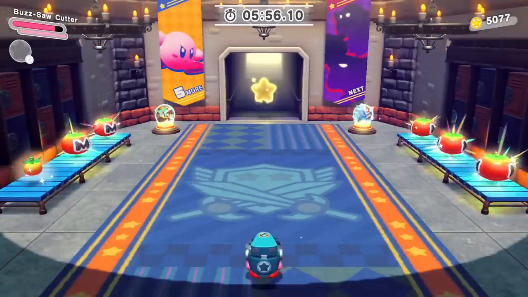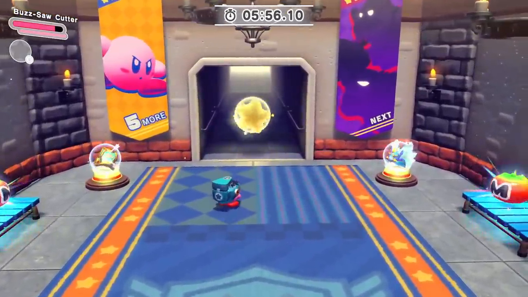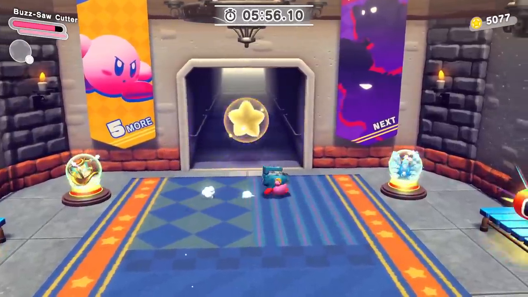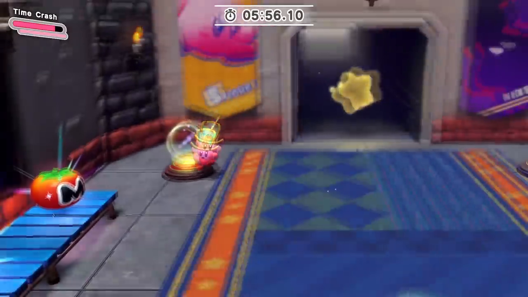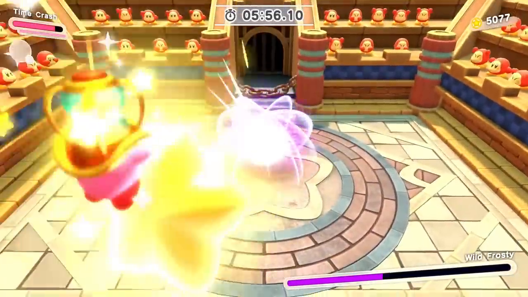All right. So, oh, we have the crash ability. That is tempting, but I'll have to let go of my Buzzsaw and risk it not showing up again. But it looks like we're just going against some pretty easy enemies, to be honest. We'll do it though, because it's just fun to have time crash. We don't see it often. We might as well take the opportunity. But we're going against some mini bosses here, so it really shouldn't be too bad.